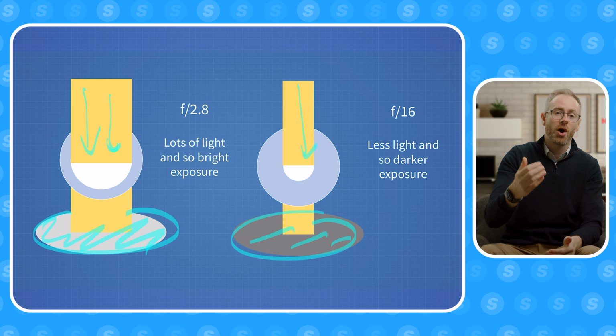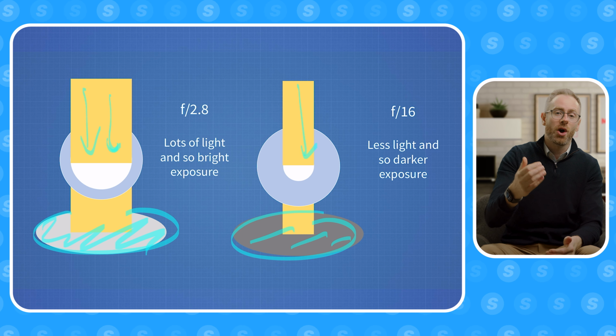Okay, this one is just a fun little bonus tip. If you're shooting straight into the sun or any other bright light source, try using a small aperture like f16 or even f22, and you'll notice that the sun starts to create a cool starburst effect, with little rays firing outwards from the center of the sun. The smaller the aperture, the more defined this starburst effect is going to be. And it's sometimes a bit kind of cliche and can be overdone, but sometimes it's a neat little way to add some visual interest to your shots.